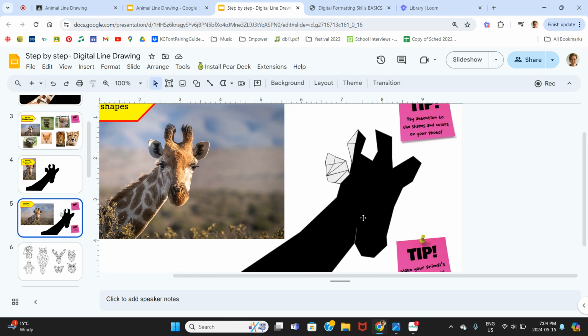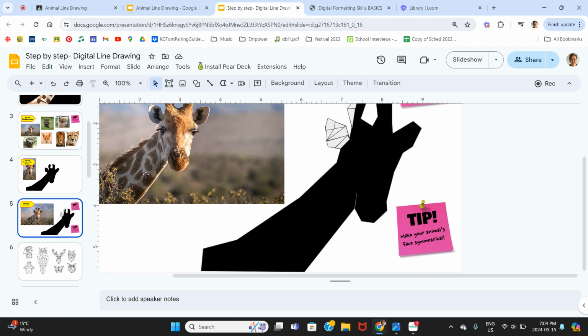So when I'm working on my giraffe, I'm going to pay attention to the fact that the nose is kind of a separate shape in a way because it's a little bit darker. And then there's this kind of long shape to its nose. So I'm going to want to put one shape going all the way down its nose here.